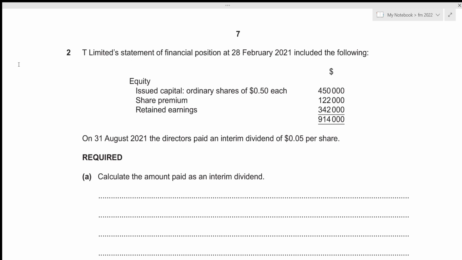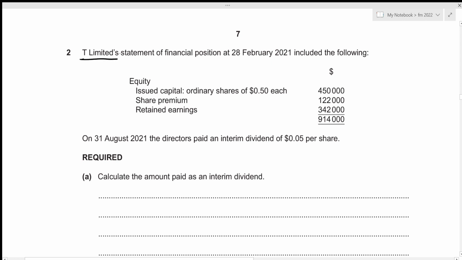Hi everyone, today we'll be going over accounts February-March 2022, paper 2-2, question number 2. This is structured paper 2, which consists of 4 questions, 2 of 30 marks and 2 of 15 marks. And we are also given a time limit of 1 hour 30 minutes. And since question number 2 is of 15 marks, we will be attempting to solve this question under 15 minutes. So without any further delay, let's get started.